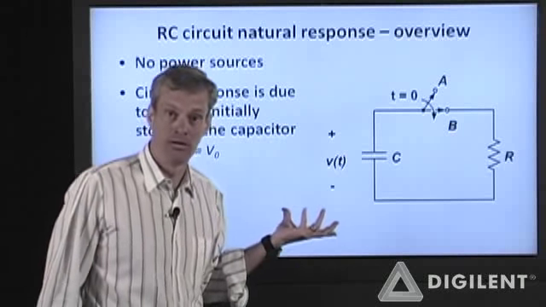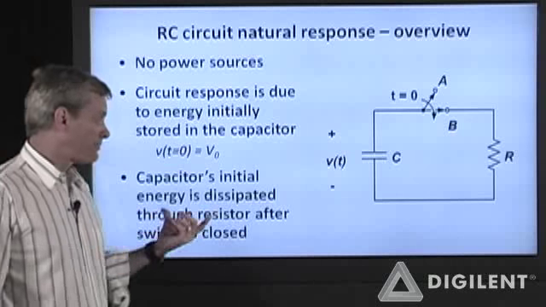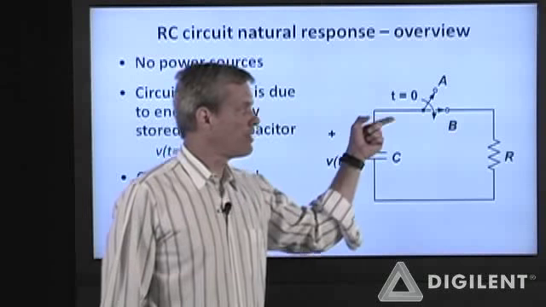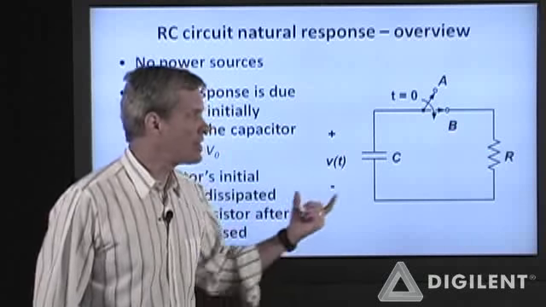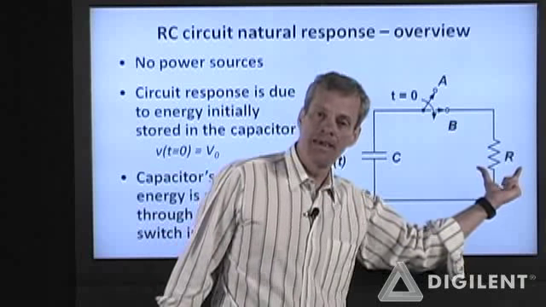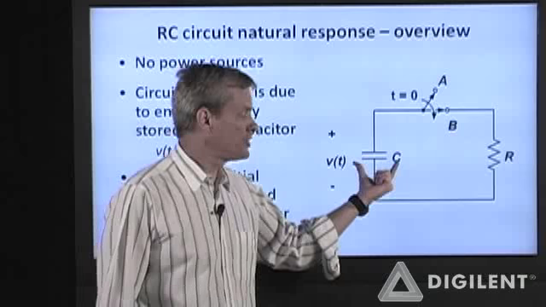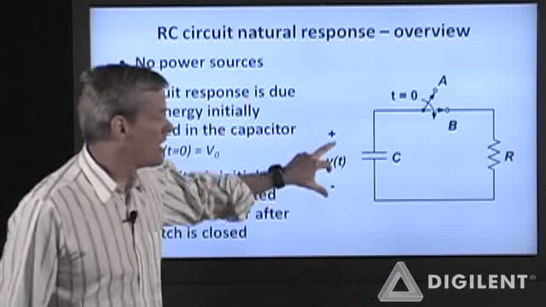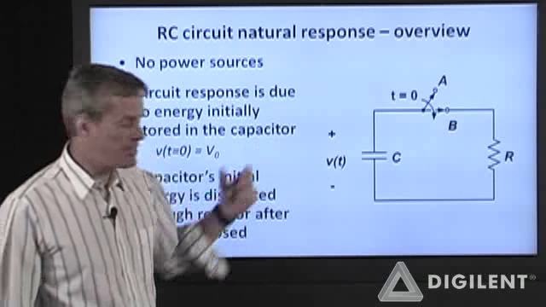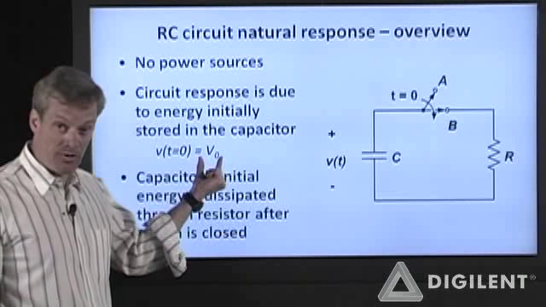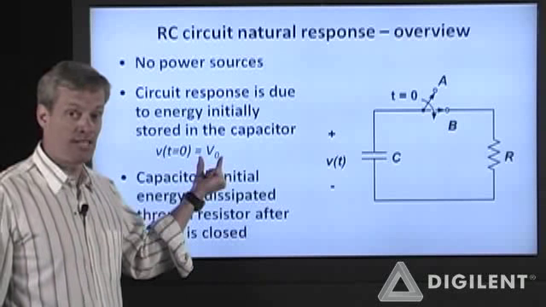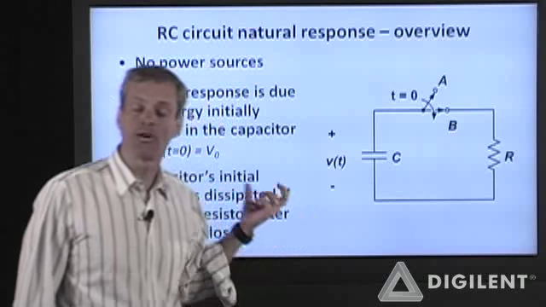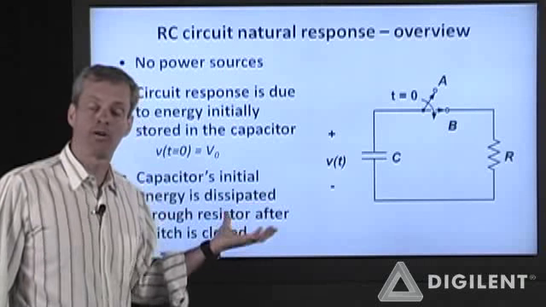We don't care. Okay. Then, once we close this switch, we will start flowing current into the resistor. The resistor dissipates energy. So the initial energy that's stored in the capacitor will be dissipated by the resistor. If we look at this voltage as a function of time, it should start out at V0 when time t is equal to 0 and decay exponentially down to 0, kind of like the natural response of our frying pan.